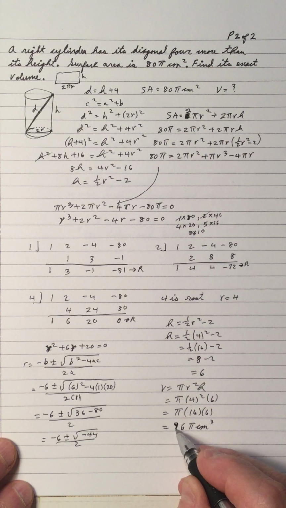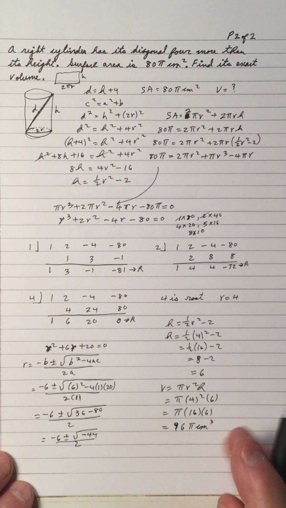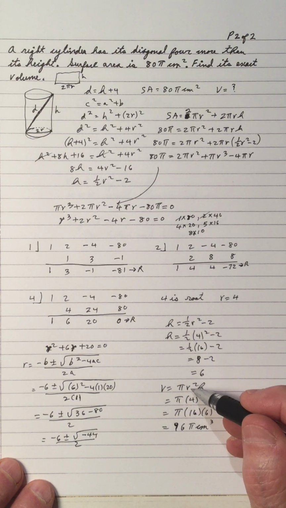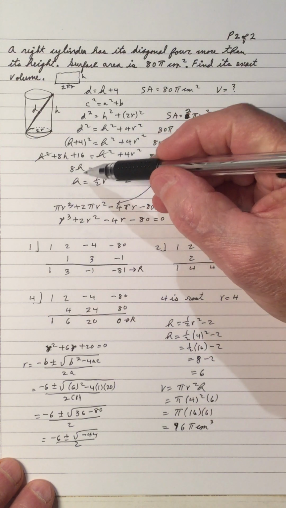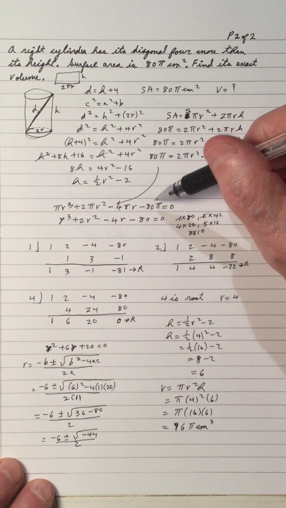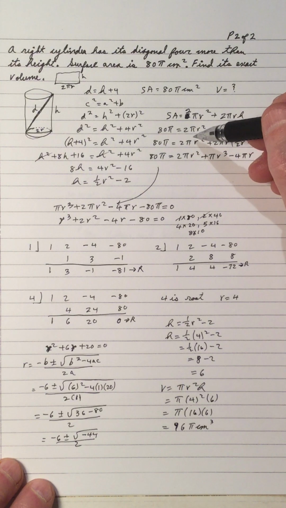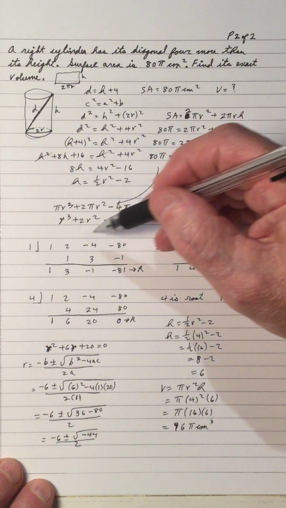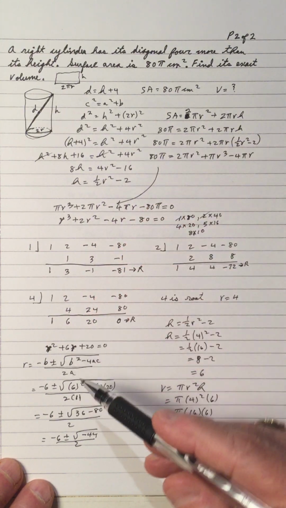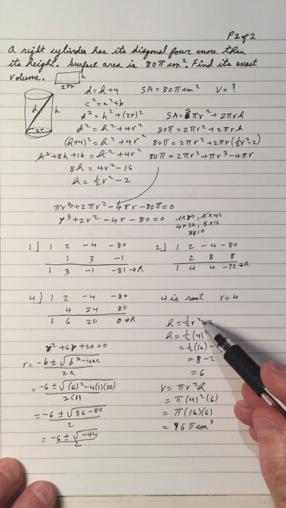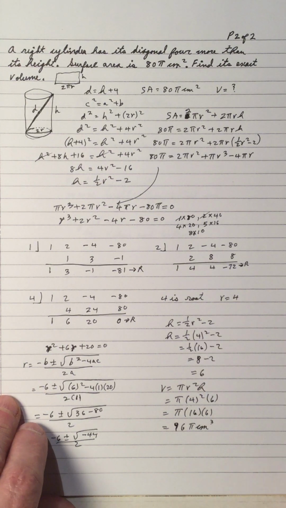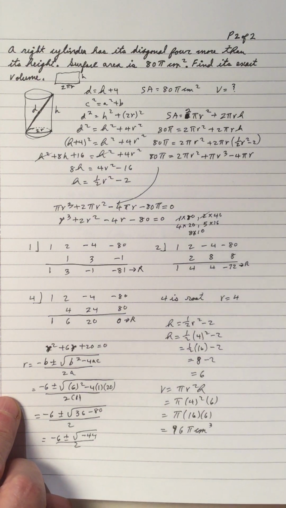I thought it was an excellent question because you had to use the composition of functions. To get the volume, you need the radius and the height. This formula here gave us the height, but it never gave us the radius. So I had to go through the surface area to get all the r's, do the synthetic division to get 4 as a root, and then I showed that there was no other. As a result of 4 being a root, we got the h, and then we worked out the volume. An excellent, excellent question. There's a lot of high-powered math in that question.